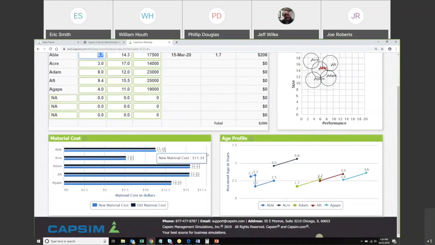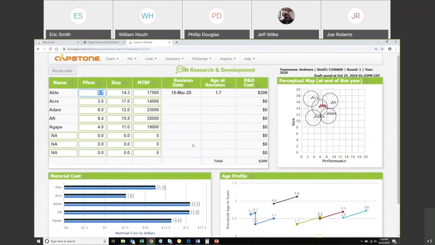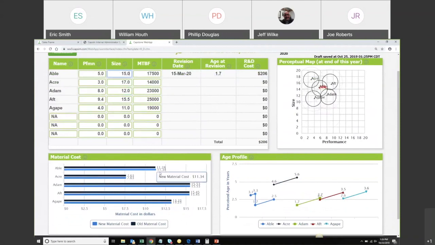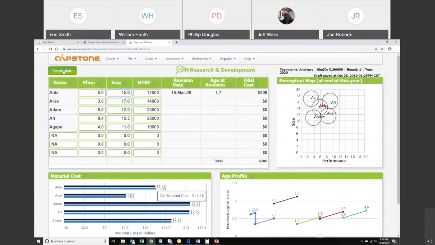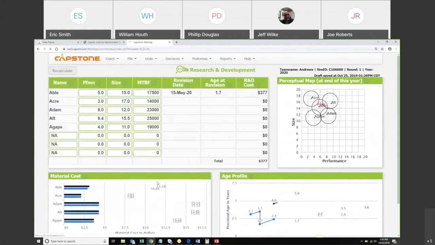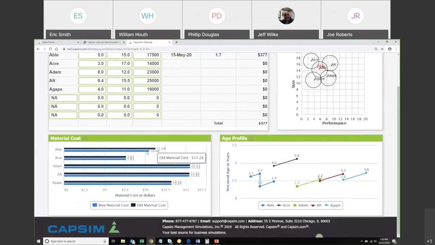So let's say we wanted to trail behind a little bit, and we move our product to 5.0 and 15. We're going to see our material cost change from $11.34 down to $10.48.